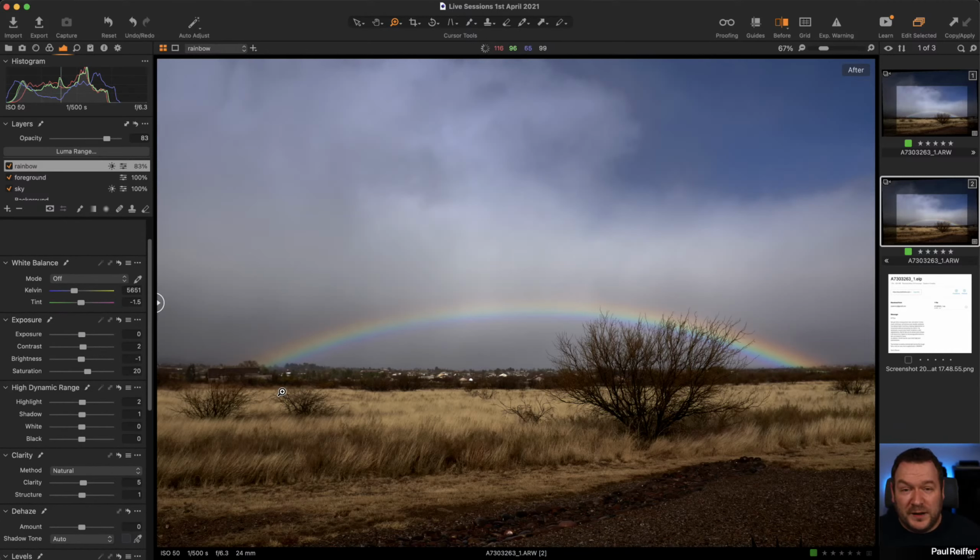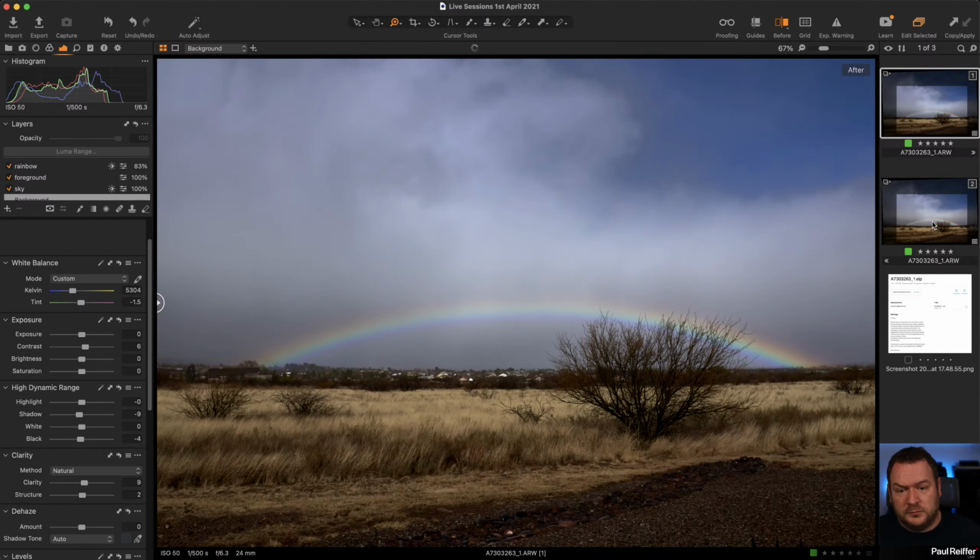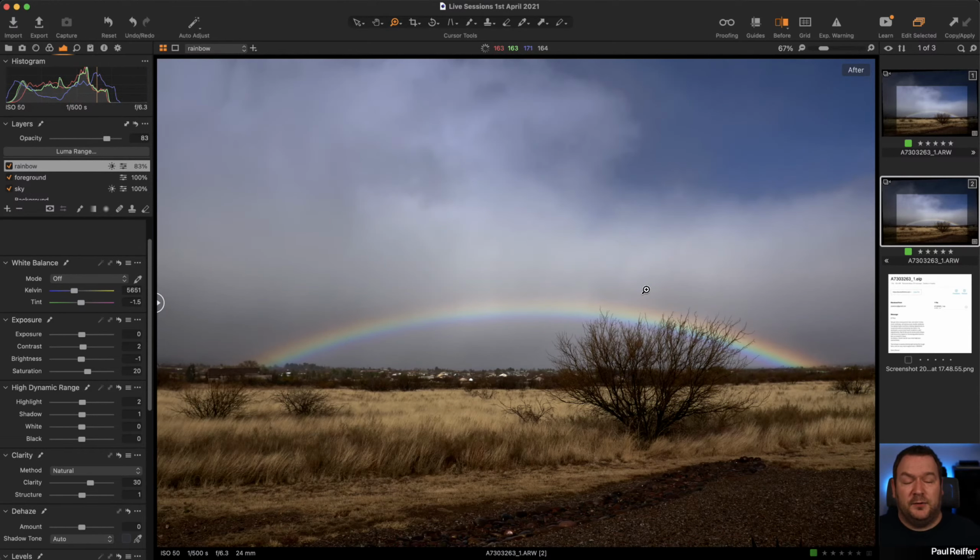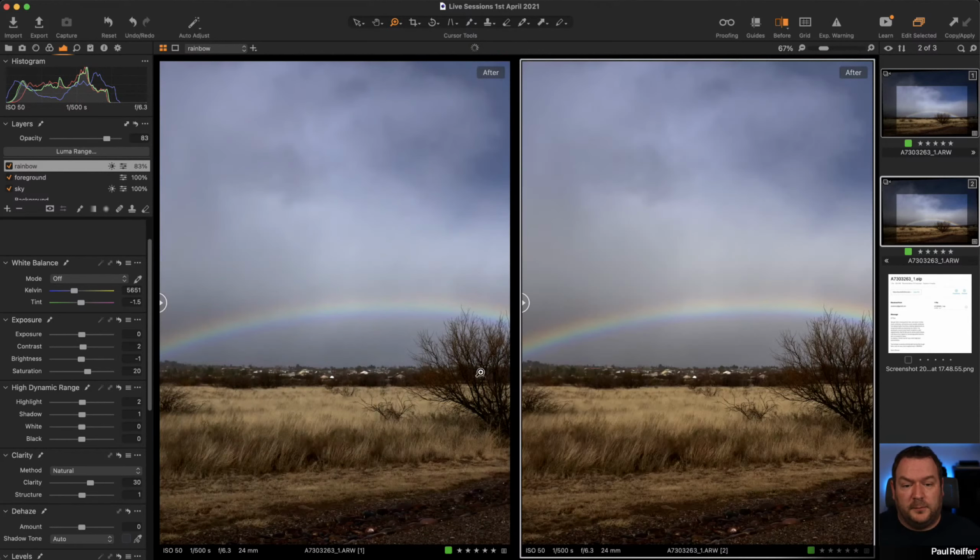But the thing that really makes rainbows stand out against clouds is this tool here, clarity. So don't ever overlook the clarity tool. Now, if you push it too far, it's a bit over the top to say the least. But we can get it up to about 30, no problem. And what you're going to get is just a bit more pop on those bits that are really, really bright and colorful. So if I go to our before and after, we can now see how strong that looks. It almost has like a polarizing effect on that rainbow. So it just brings out the detail a lot more.